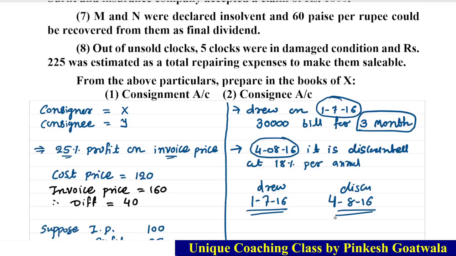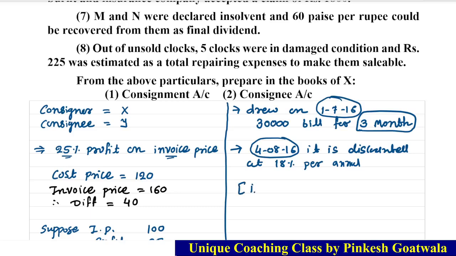ઓકે, સો આપણે 3 days ને ઇગ્નોર કરીએ, આમાંથી 3 days લેસ કરીએ તો ક્યારે ડિસ્કાઉન્ટ કરી કહેવાય 1st August, રાઈટ? સો ઇનડાયરેક્ટલી આફ્ટર 1 month. ઓકે, ઇનડાયરેક્ટલી ક્યારે ડિસ્કાઉન્ટ કરી છે આફ્ટર 1 month. જે 1 month અને 3 days પછી ડિસ્કાઉન્ટ કરી છે. It is discounted after 1 month and 3 days, but in a bill, okay, the 3 days will be given extra. Okay, 3 દિવસ એક્સ્ટ્રા આપેલે છે એટલે આપણે એને કન્સિડર નહીં કરીશું.